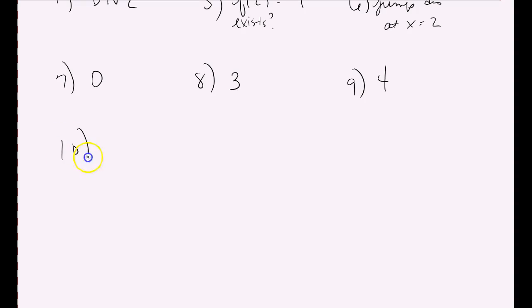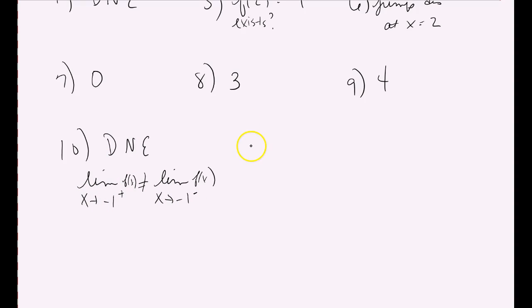So it looks a lot like the one above it, just kind of a zoomed in picture. Number 10, it wants to know about the limit at -1. Well, notice there's no plus or minus by that -1, so it wants the overall limit. Now I'm going to put does not exist because the limit from the right does not equal the limit from the left. So if you're ever asked to give some kind of proof, you can always do that. Those two are not the same, so I know the limit doesn't exist.